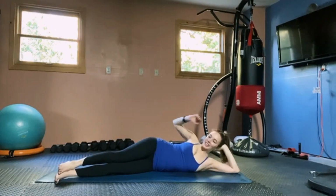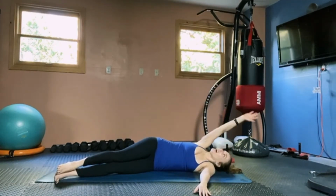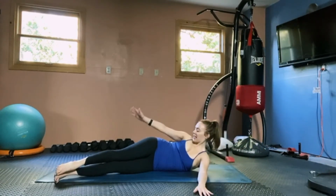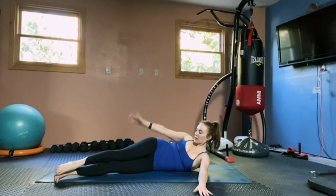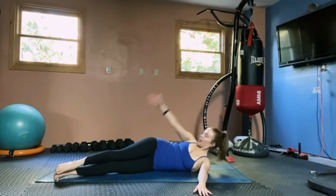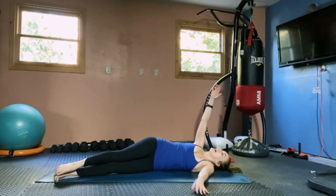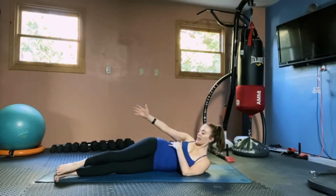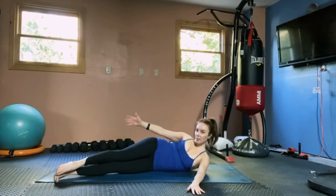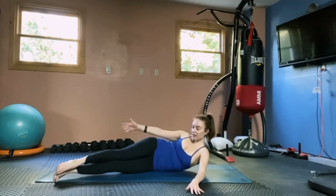So once that leg is down, we're gonna take this bottom arm and you're actually gonna press on the mat. Your other hand's gonna reach up to the sky overhead. And you're gonna press into that hand on the floor to lift up into a side bend and then lower back down. So feel this hand that's overhead reach the sky and then think about that armpit area engaging along with that oblique to help you lift. And this hand on the mat can just stay there. That way you can press into it to help you lift as well.